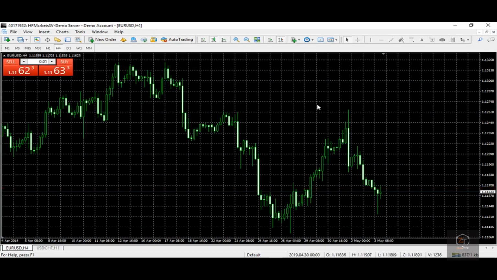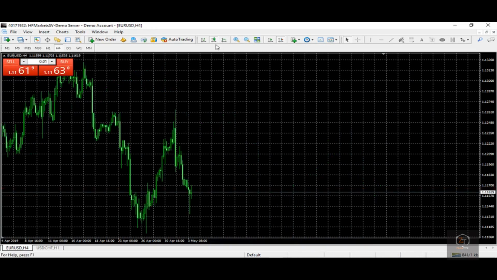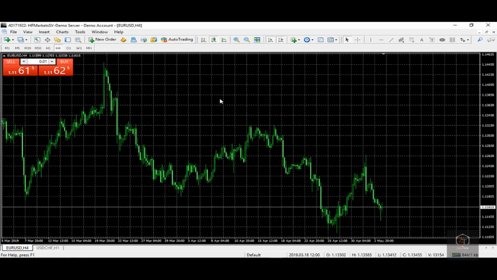Then for trend lines, if you want to draw a trend line concerning your trade, this is a trend line here, click on it. Now let's say I want to pick up like two heads here. I come to this point and place it. Next thing I have to do, I have to double click it and adjust it very well. This is a trend line. So this trend line touches here and touches here. So don't force a trend line to fit in the market. If you force it to fit in the market, it's going to be very bad for you.